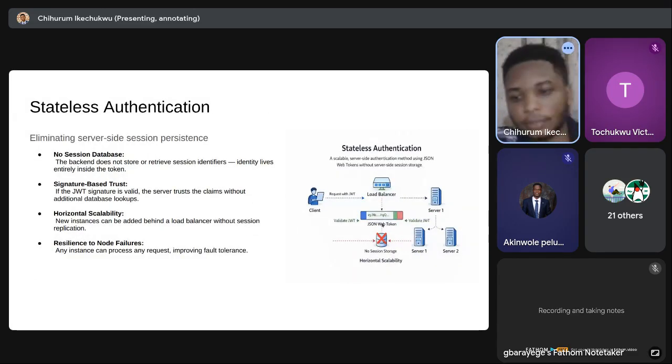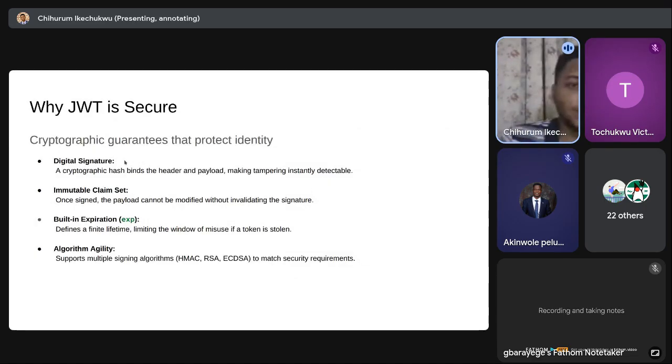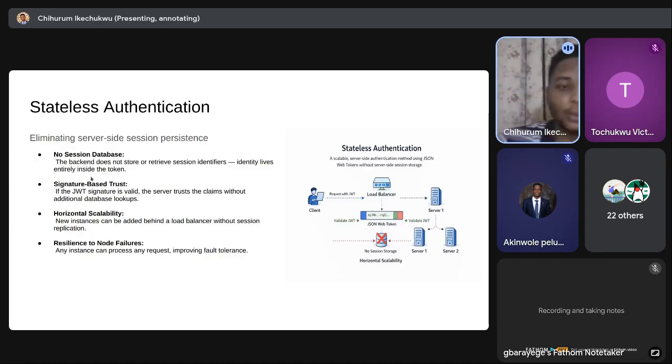Stateless authentication. Okay. What does it mean? We're talking about stateful and stateless, so let's wrap our heads around stateless authentication. Stateless authentication just means identifying the user without keeping track of the user in the database or keeping track that the user is logged in. So no session storage, meaning no database, we don't have a data store or anything. This saves us memory, which is why stateless authentication is good.